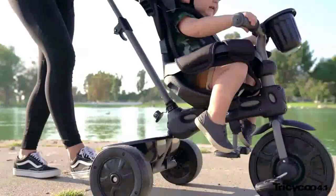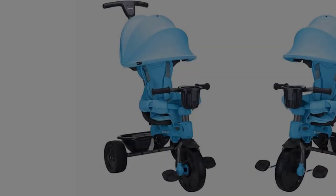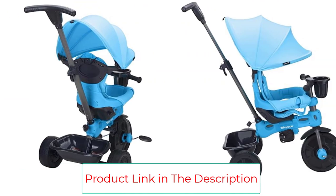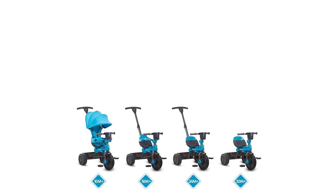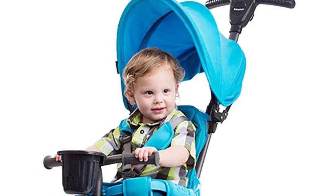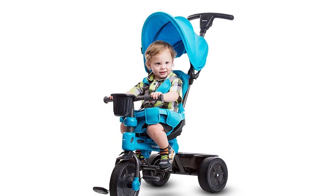As your toddler grows, you remove the shade, the safety ring, and the push bar, and the trike transitions to a big kid mode where, rated for use with 4-year-olds up to 44 pounds, it continues to excel against competitors. With an average weight and one of the most stable designs tested, the Jubi was easier to start, pedal, and maneuver than any of the other 10 top trikes tested. It's one of the more expensive tricycles out there and doesn't include a bell, but with such a wide age range it's still a good value for the price.